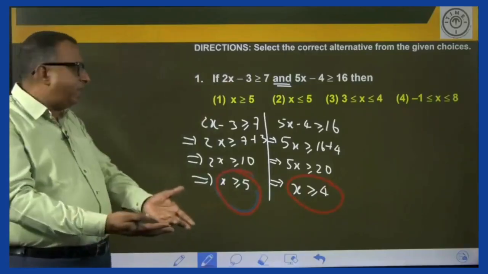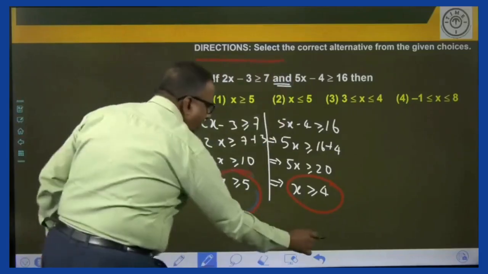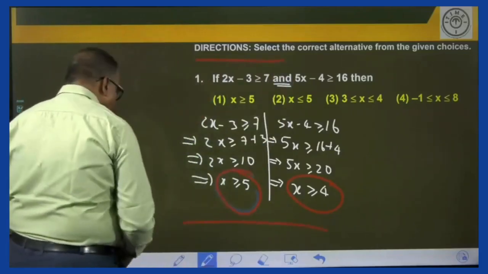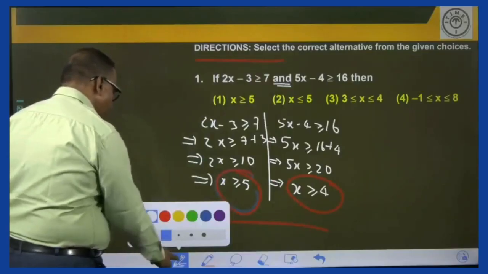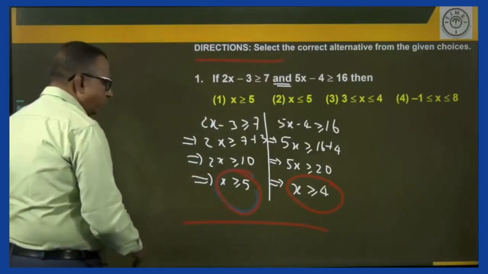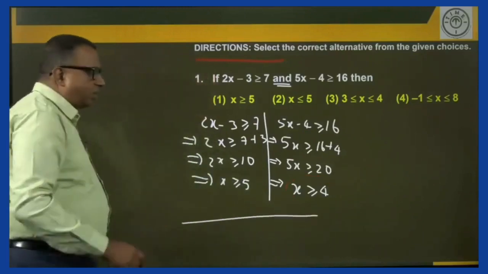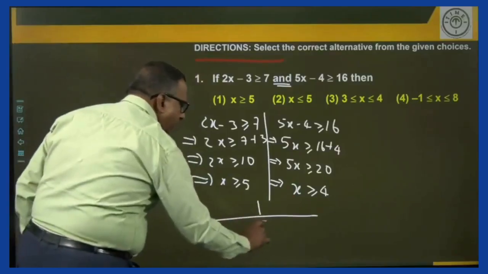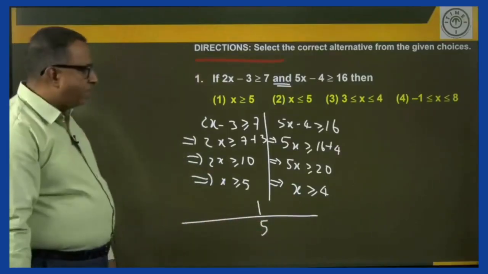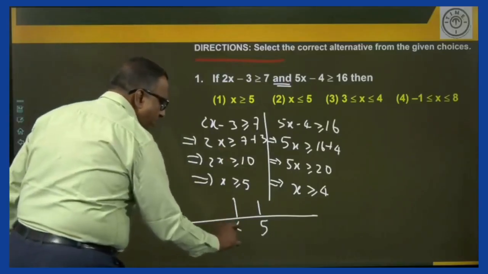4 కన్నా ఎక్కువ ఉండాలి, 5 కన్నా కూడా ఎక్కువ ఉండాలి. That is, you want a number. See, if you take the number line, we'll go back to the old scheme. I think it's not helping us much. X greater than or equal to 5. Where is 5 in the number line? 5 is here in the number line. Where do you find 4 in the number line? Somewhere over here you find 4.